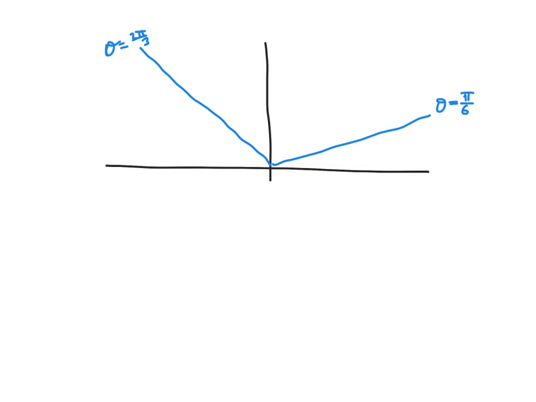And the region I want to describe is this region here. So it's the region in between these two circular arcs. And so all we really need to know is what these circles are. So this might be the circle r equals 3, and maybe this is the circle r equals 5. So this is the region between the circles of radius 3 and 5, centered at the origin, and lying between the rays pi over 6 and 2 pi over 3 with the positive x-axis.